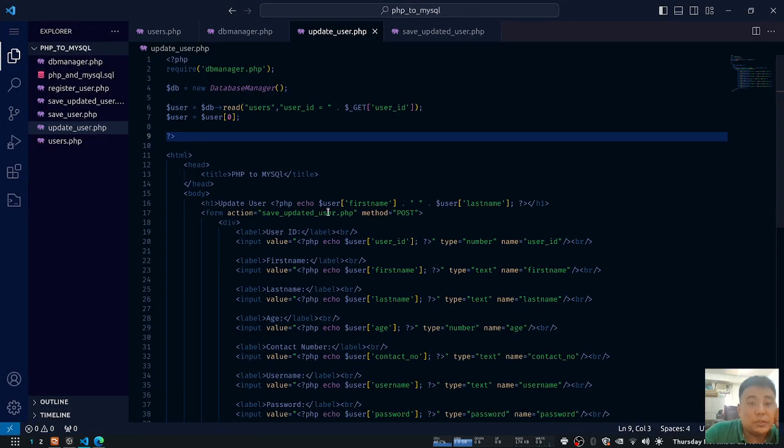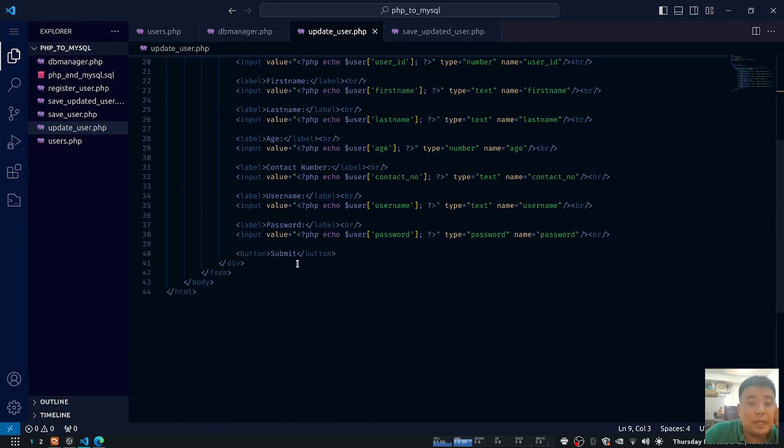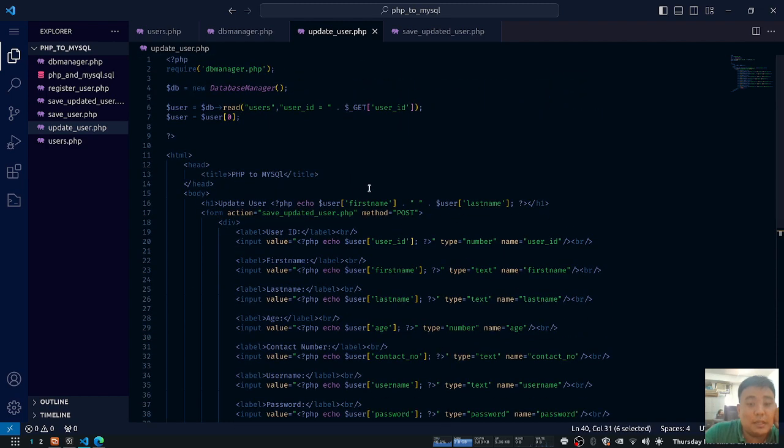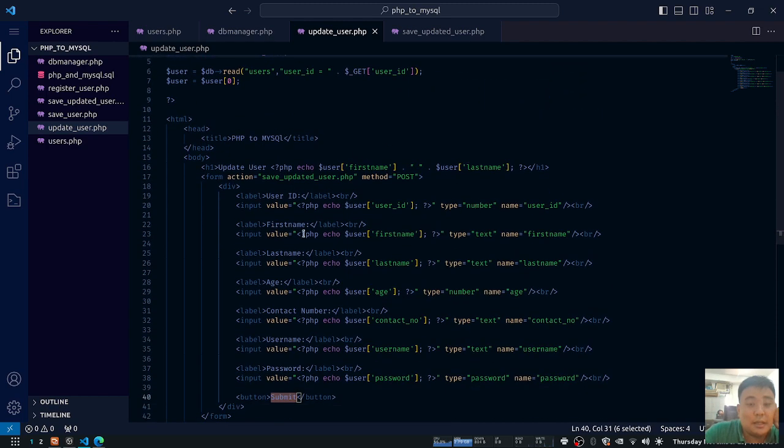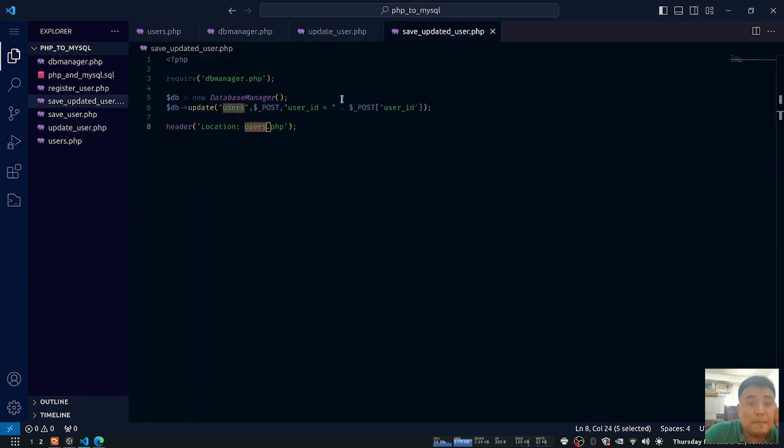Okay. So to trace what happened, when we click submit, all the data in the inputs was passed into POST, which was sent to save updated user.php. Upon arriving there, the database manager was required, and the update function of the database manager was used. So, it's very easy.